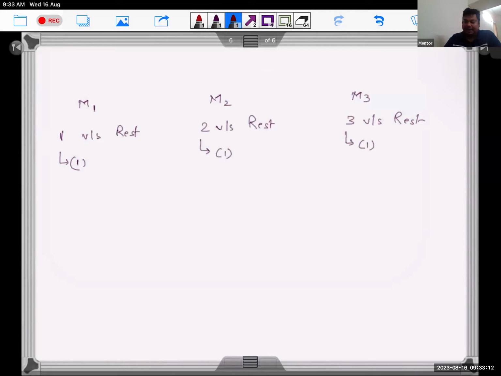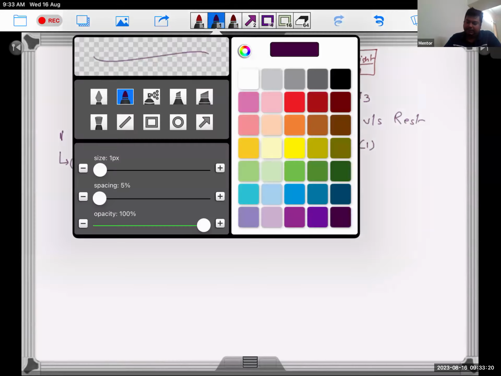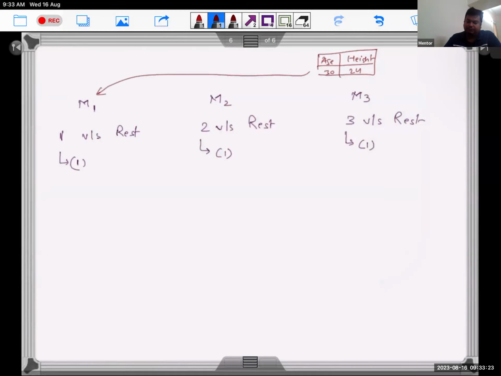So I have a sample where, say, age is something, height is something. Let's say 30 and 24. I want to predict. So I pass this sample to M1. M1 will predict a real number, theta naught plus theta 1 x1 plus theta 2 x2. You take the sigmoid of it and you get a probability score. Let's say the probability score comes to 0.65. So can I say that I'm 65% confident in favor of class 1?